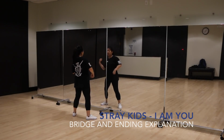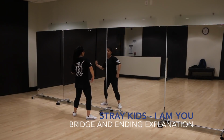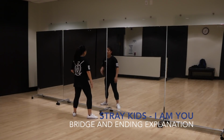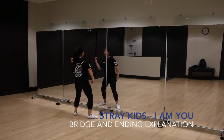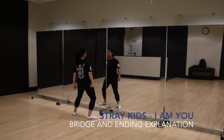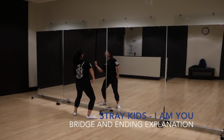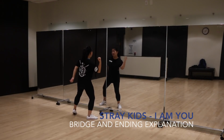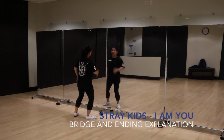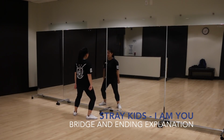You want to basically hit the shoulders in the back diagonal direction, and at the same time your arms are going to switch directions where the left one comes up and the right one goes down. And take a step with your left. Same thing on the right side. One more time on the left as you bring both arms down. So that's going to be 1, 2, 3, 4, 5. So it's like 1, 2, 3, 4, 5, 6, 7, and you're going to hit 7.